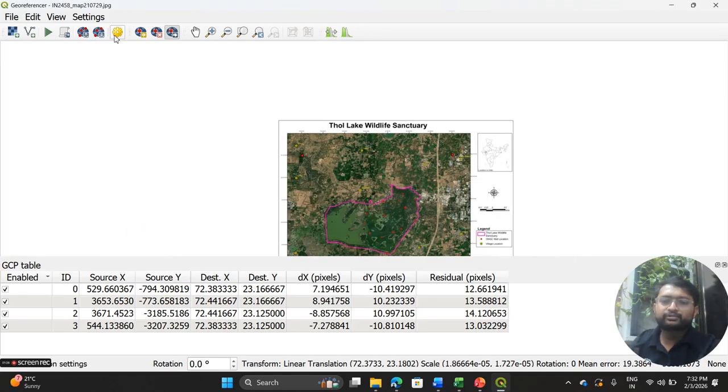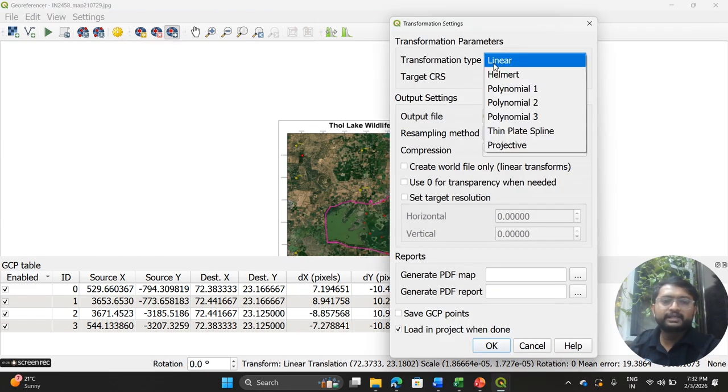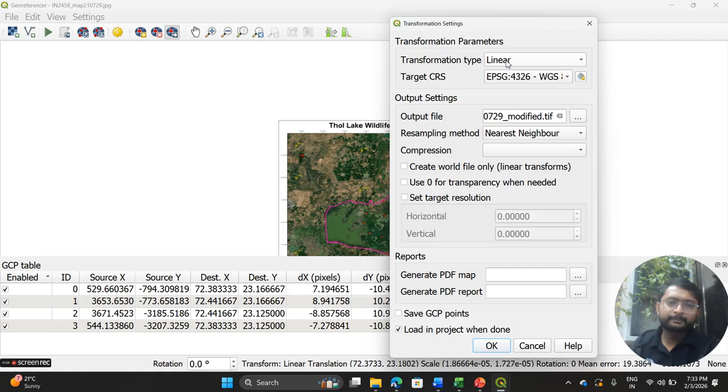And then after that you have to select the transformation settings. So here, transformation type. We want to do a linear transformation, but there are options of polynomial 1, 2, 3, and some other transformations which we have not learned in the class, which are Helmert, thin plate spline, or projective. So currently we are going with linear transformation only.